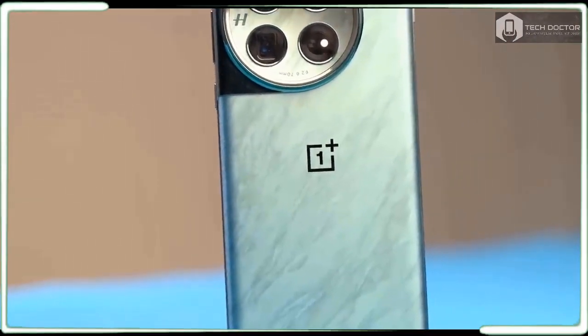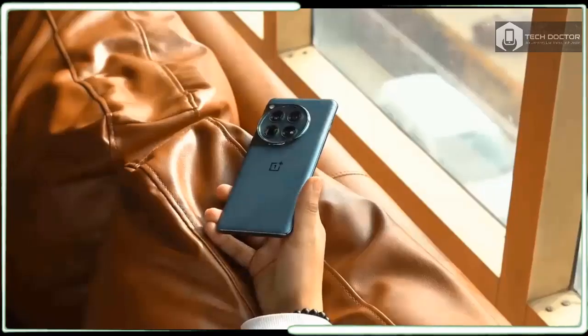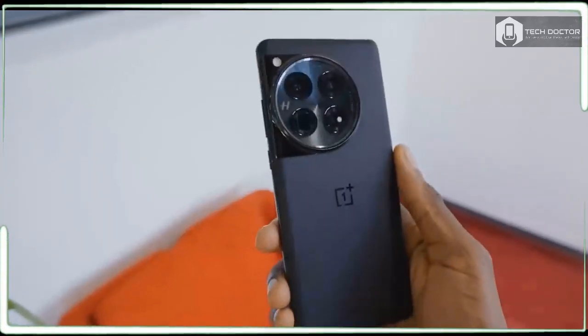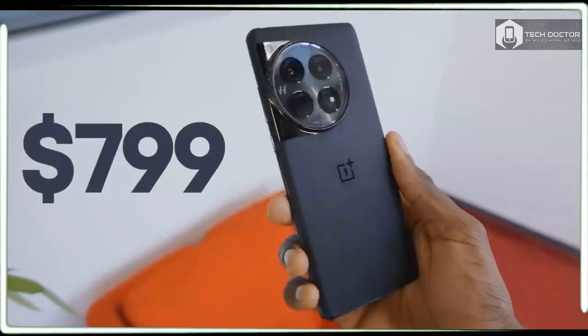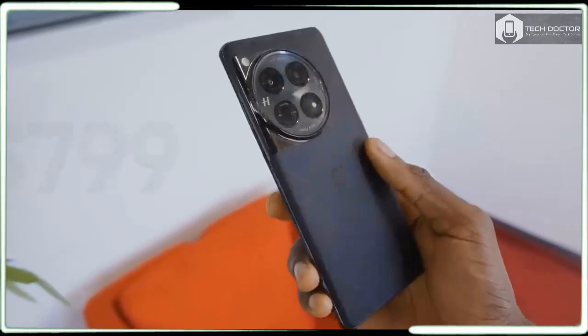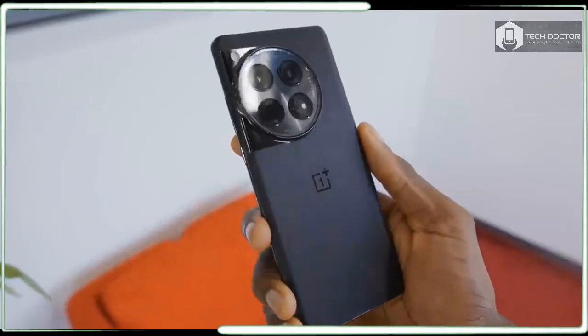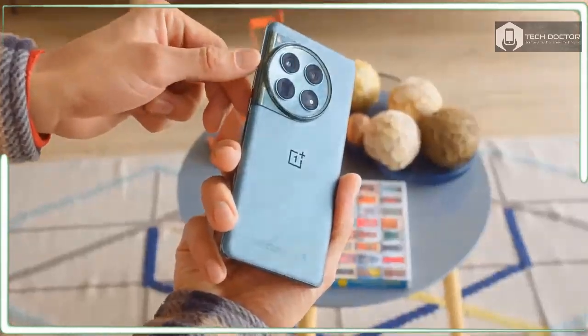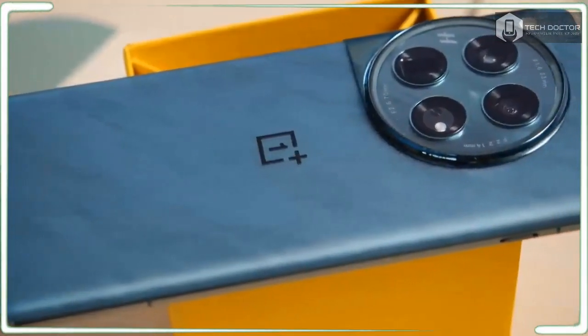OnePlus is riding a wave that could propel it over the hump that's prevented its phones from reaching the upper echelon of the food chain. The OnePlus Open prevailed last fall, surprising myself, in becoming the one best foldable phone around. Now there is a chance for the OnePlus 12 to propel the series' reputation to the next level.